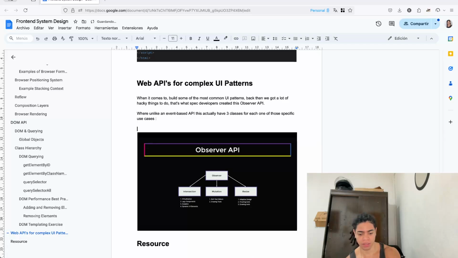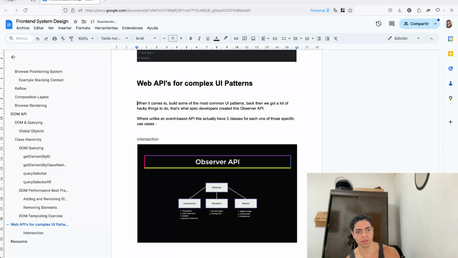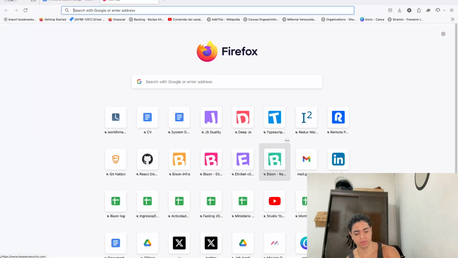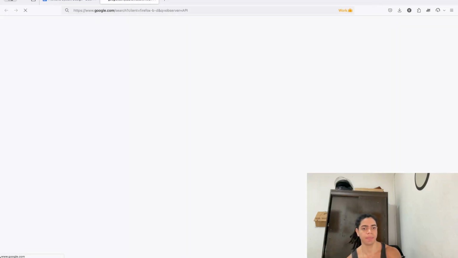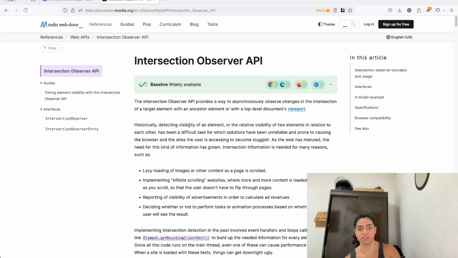So for example, we have the intersection observer. This is now called the Observer API. That's quite interesting, by the way.